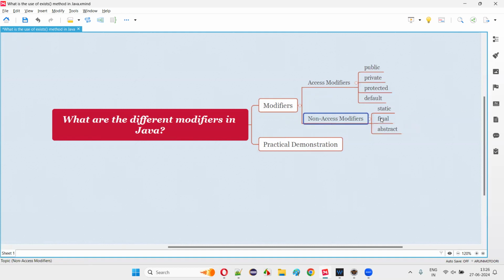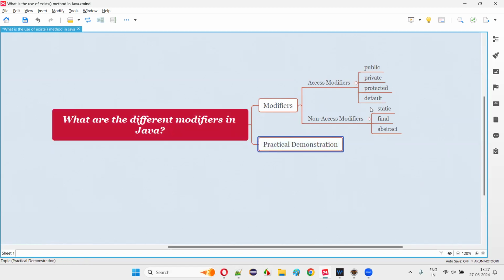So in total, 7 modifiers are there, guys. 4 fall into the access modifiers category, and 3 fall into the non-access modifiers category.